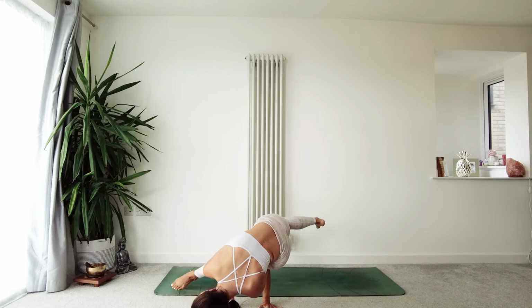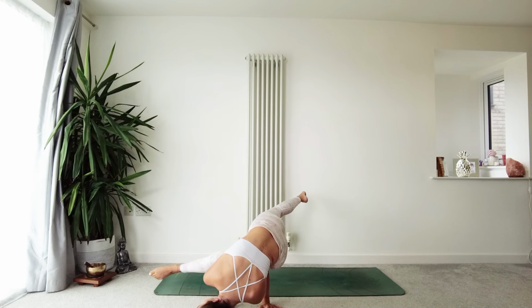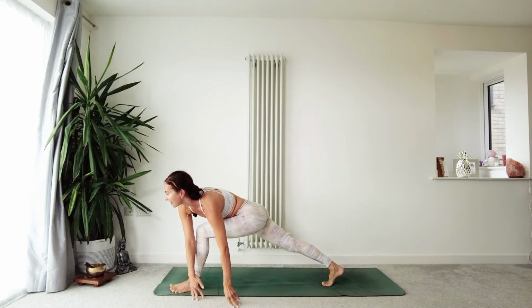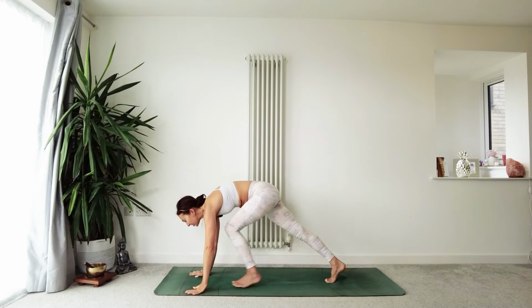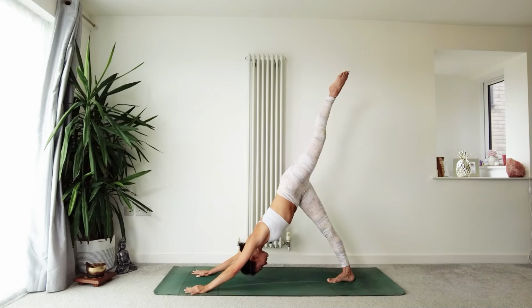I've got a little bit more space on this side. Take any little variations with the legs that you might like to take. And seeing if you can come out as you came in. Come away from your twist. Hands come down to the mat. Then option to sweep that left leg back to a 3-leg dog.